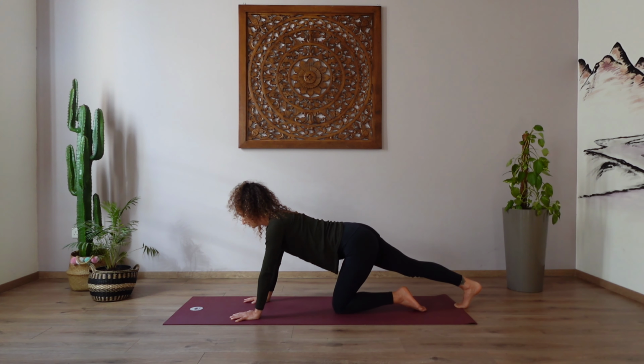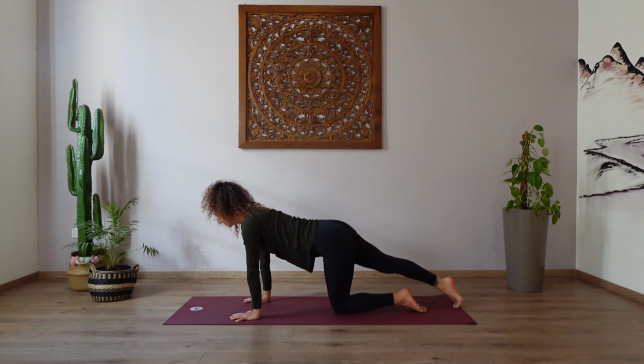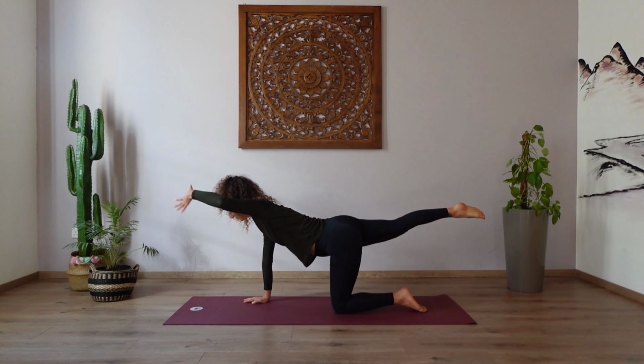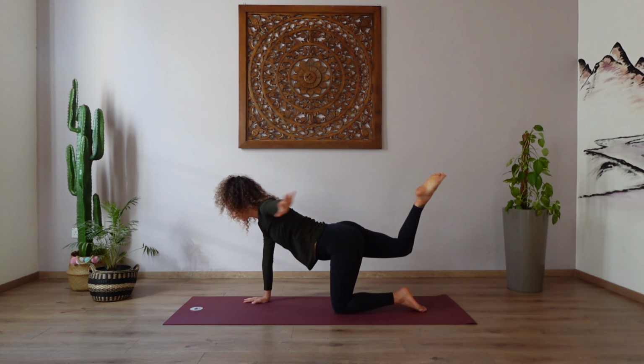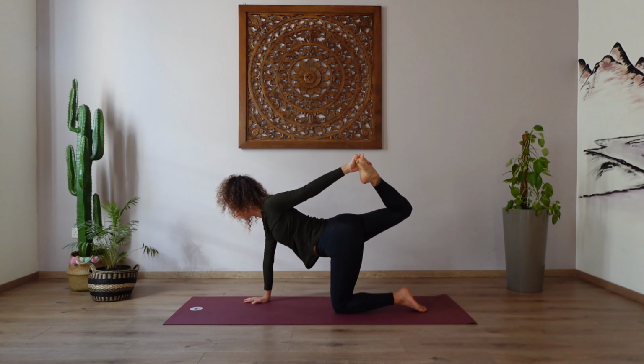Inhale, shift the weight forward again, lighten up the right foot, right leg in line with your hips. Find your balance and extend the left arm out in front, creating a nice long line from your left hand to the right toes. Either stay here or bend your right knee, reach back with your left hand and get hold of the outer arch of your right foot.